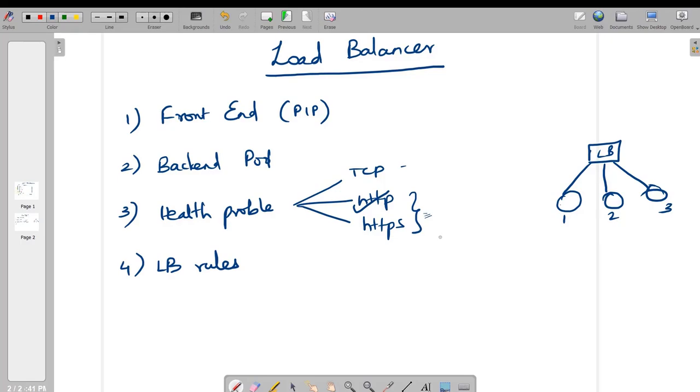And also there is one point with the health probe. There is also a ping. We can control the time of the ping. How many seconds do we have to ping? That's the time. And also the attempt. How many times? So you can give 2, which means 5 seconds into 2. The load balancer continuously pings for 10 seconds. If there is no reply, the VM is considered dead.